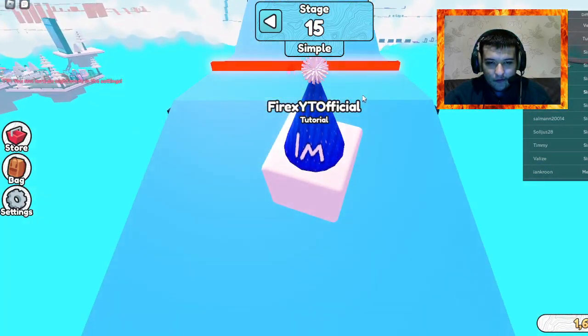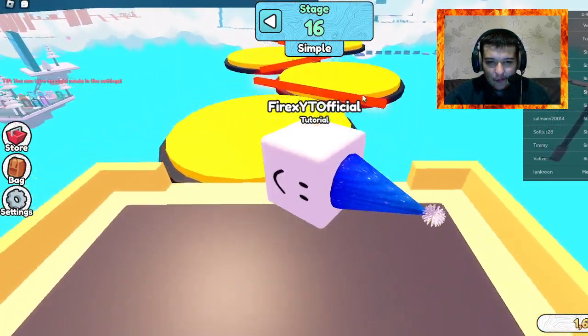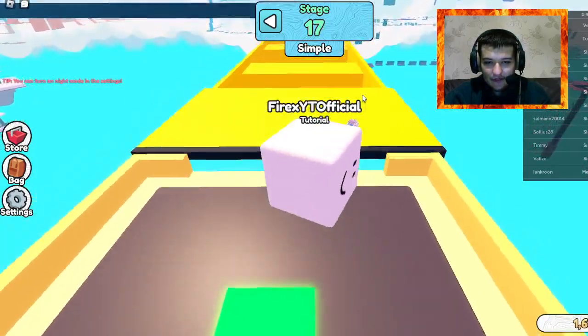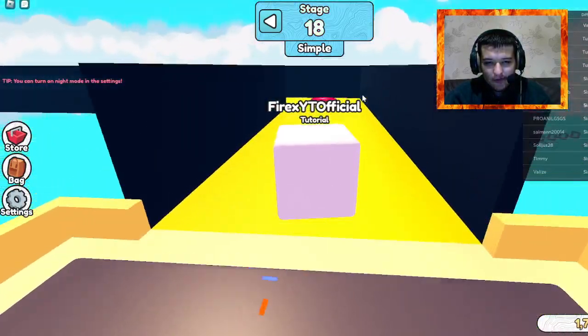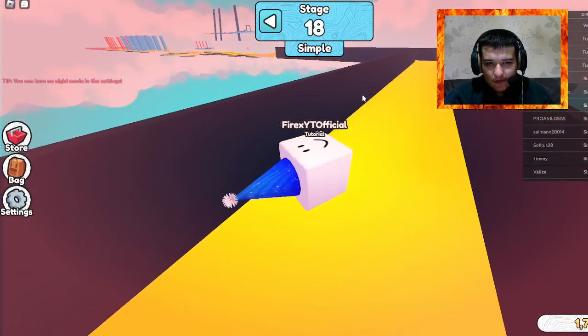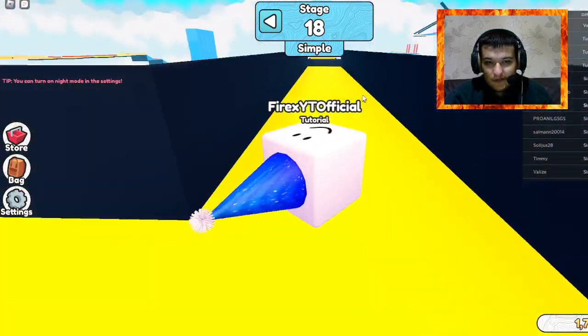Okay. Now, this is a lot different compared to the other obbies. Well, normal obbies. Because you're a simple cube. It's just a cute little cube with a smiley face on it. Now we're gonna do some speedrunning action right here.